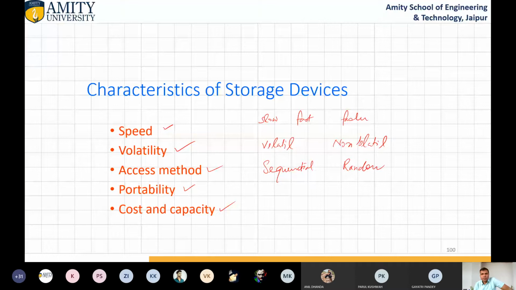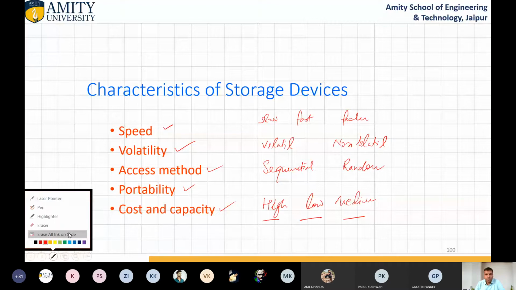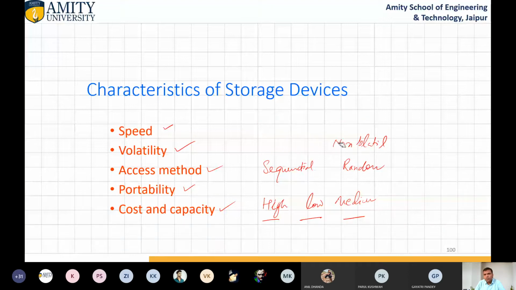Fine. So likewise you can conclude how to characterize the device. Suppose we consider different devices, let me show you. Simple memory system, memory and storage.